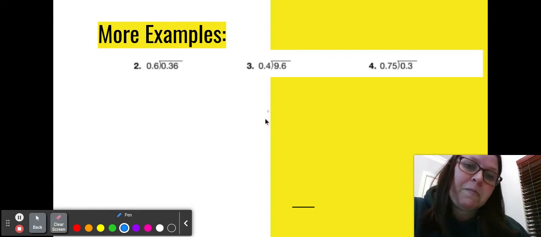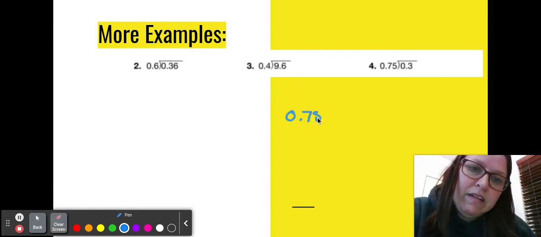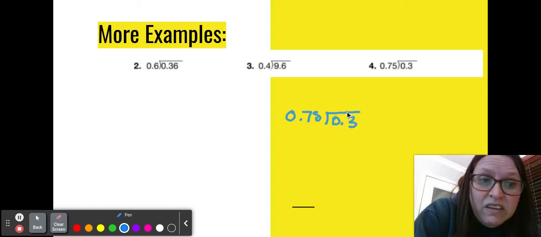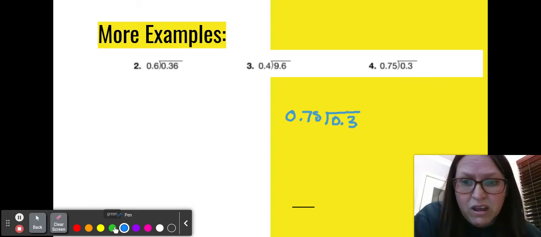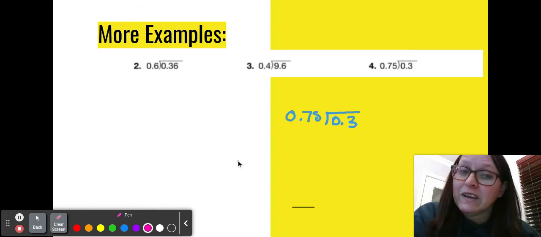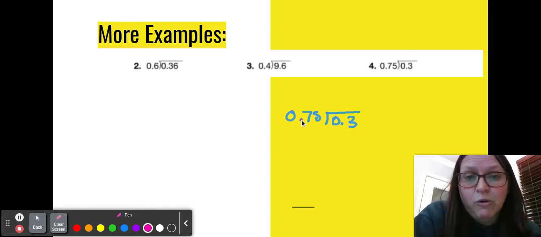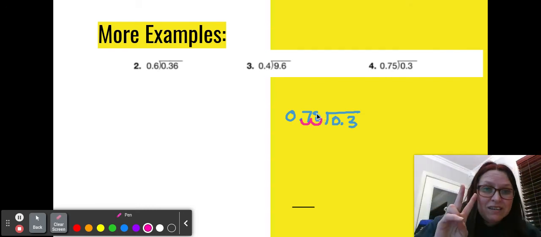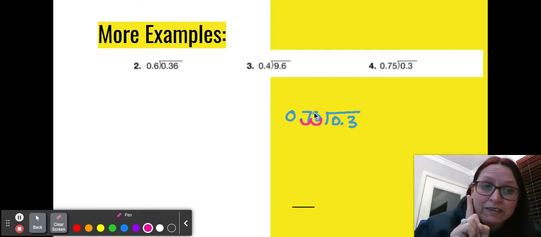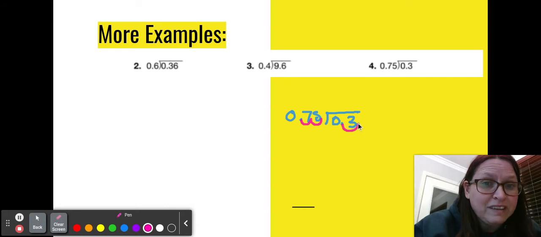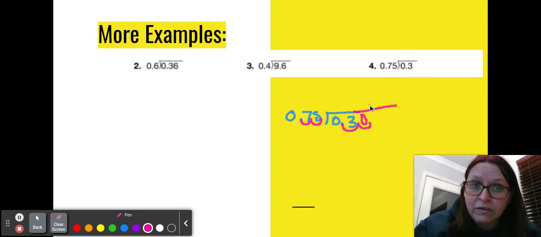Now let's look at number 4. I have 0.75 into 0.3. Wow, 0.75 is a lot bigger of a number than 0.3, so my answer is going to be pretty small with this one. With this kind of a problem, the first thing I need to do is I'm looking at 0.75. Well, I need to move my decimal over 2 places. But when I'm looking at 0.3, I'm only seeing 1 place. I need to add another place, and I need to add a 0 right here. So right now, I already know that I've got to move my decimal up here, and I've got at least 1 decimal place.